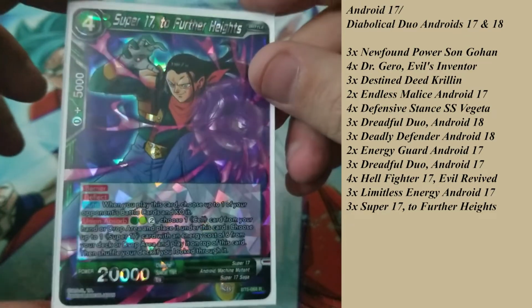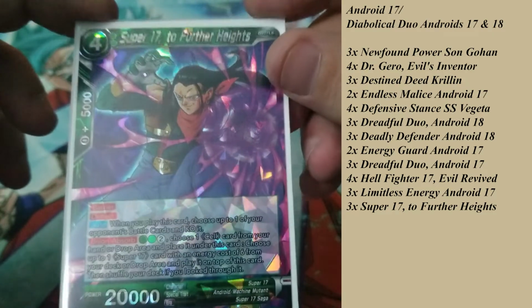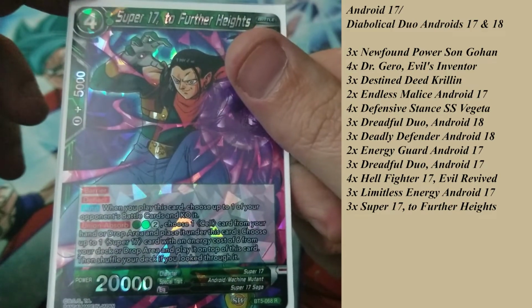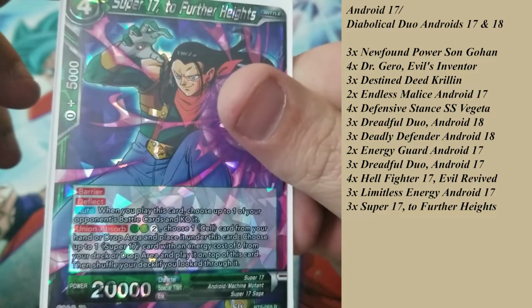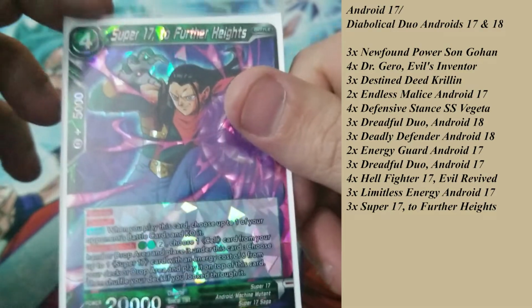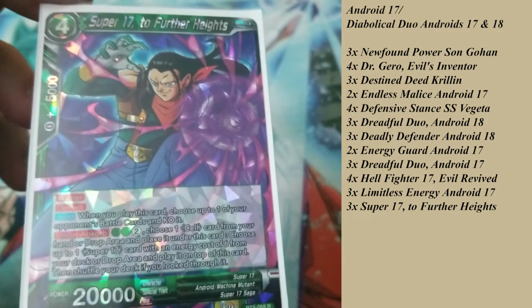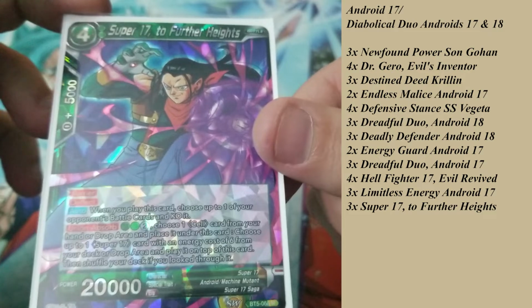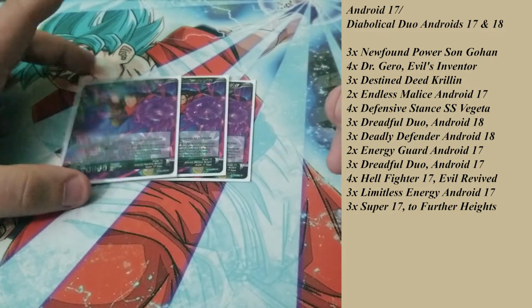His Union Absorb does cost 4 energy. So usually the play is on turn 3, you're going to play the Hellfighter 17. Then you're going to play this on turn 4. You're going to play the Union Absorb with this card on turn 4 after it's saved itself. You've got to grab a cell from your hand or drop area to be able to play him. We do run 1 cell in this deck. And then you'll find the 6-drop Super 17 off of this card. So it's essential for that chain.